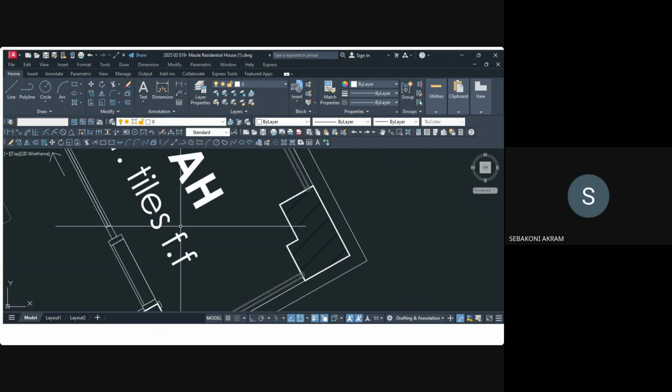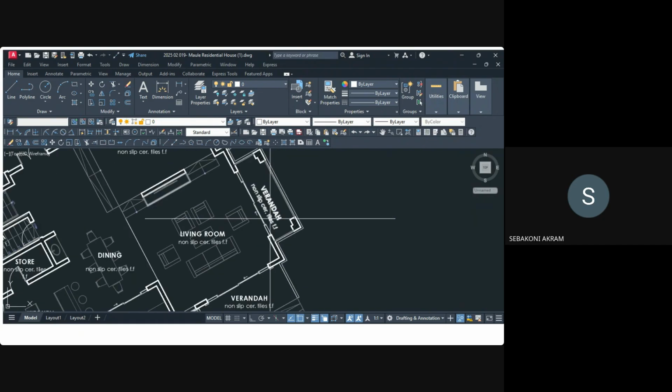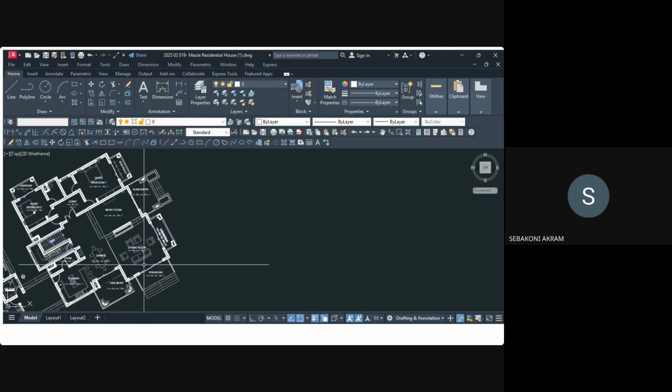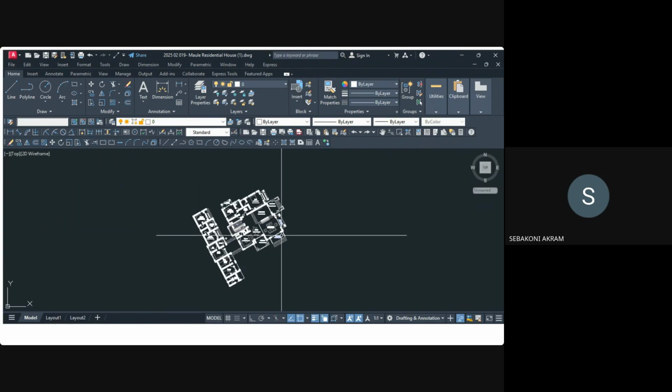You would find it's okay leaving some of them, but your work should be clean, because we're going to be placing other electrical equipment, like the lighting fixture positions. If I leave this word like this, it would obstruct the lighting fixture that I'm going to put here. So you have to clean this drawing to your fullest.